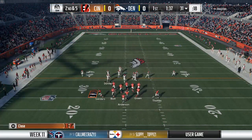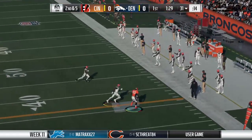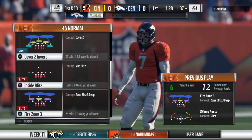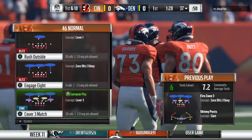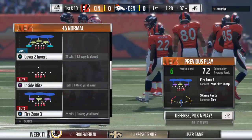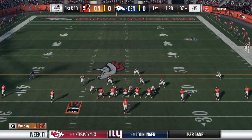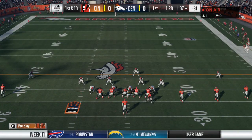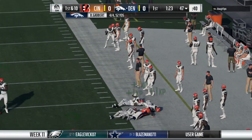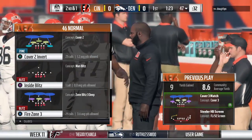2nd and 5. Here's Gabbert now. And caught right side, Green. And he'll be brought down right around the 37. First down and 10 now for the offensive group. Throwing. Gabbert out to the flat. That's complete to his running back. And he's able to get this one out closer to midfield across the 45. It's a gain of 9 yards. And that'll make it 2nd and short.